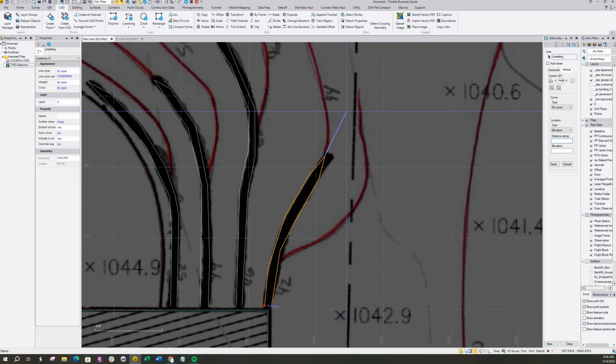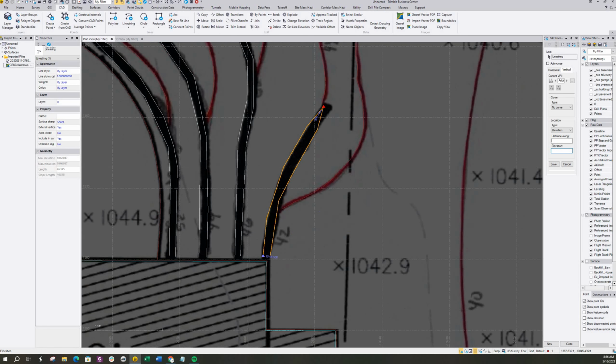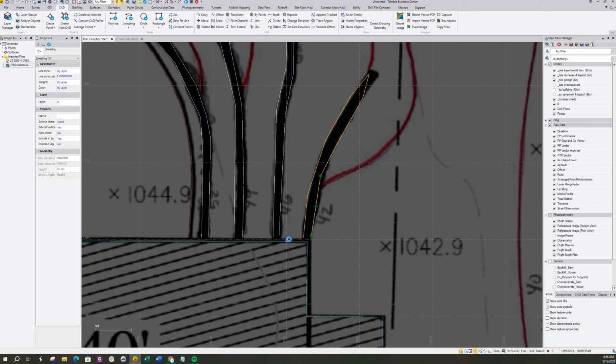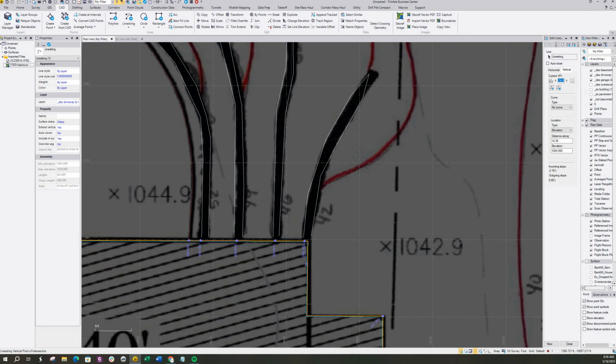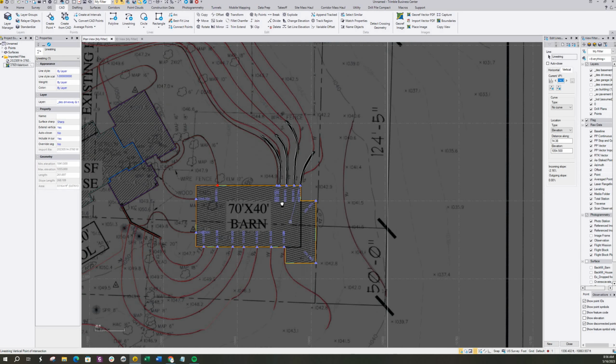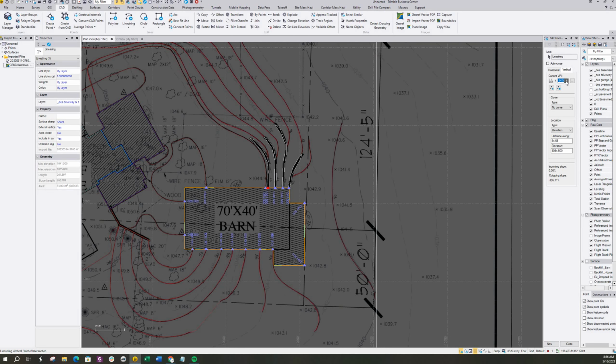Again, 1046, 1044, 1042, and 1042. So we have all that. Now I'm going to make these changes along the wall. Just going to delete these for the time being.